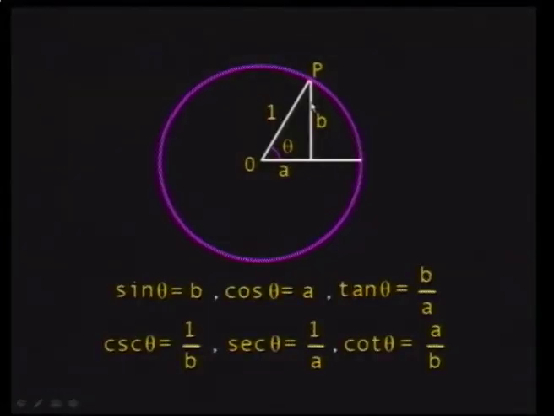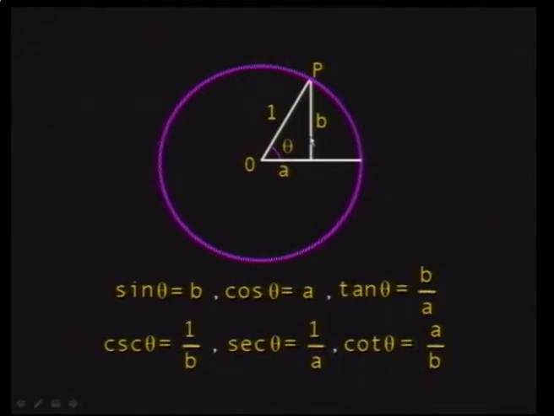Now, you have six trigonometric functions, and they have no units, they are ratios. These are what they call circular functions, because you can associate them with a circle. Here you have a circle of radius 1, though you can take any radius. Then you take any point P and project it onto the horizontal radius, and this distance you call a, and the other one, the height, you call b. So the sine becomes b divided by 1, whereas the cosine is a divided by 1. In other words, the sine is the opposite over the hypotenuse, and the cosine is the adjacent divided by the hypotenuse. And the tangent is b over a.